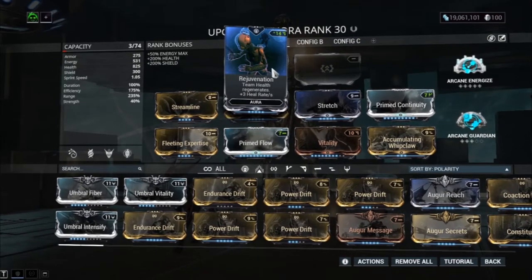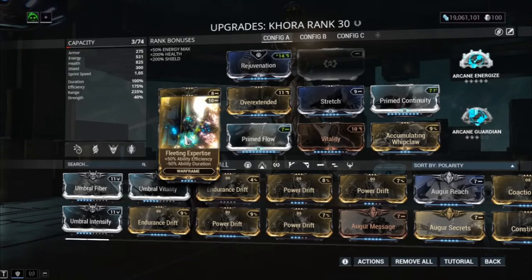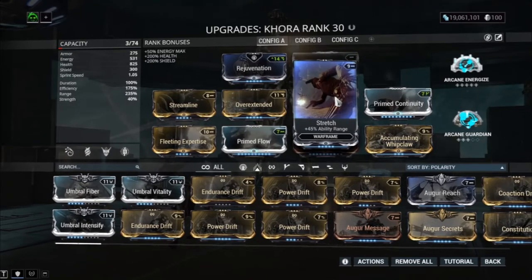So starting off with our aura, we've got ourselves Rejuvenation for more health regeneration throughout the mission, Streamline and Fleeting Expertise for more efficiency, that way we can spam our number 1 and not get caught with our pants down. Moving on to our range, we've got ourselves Overextended and Stretch for more range, that way our number 2 and number 4 ability can extend as much as possible.